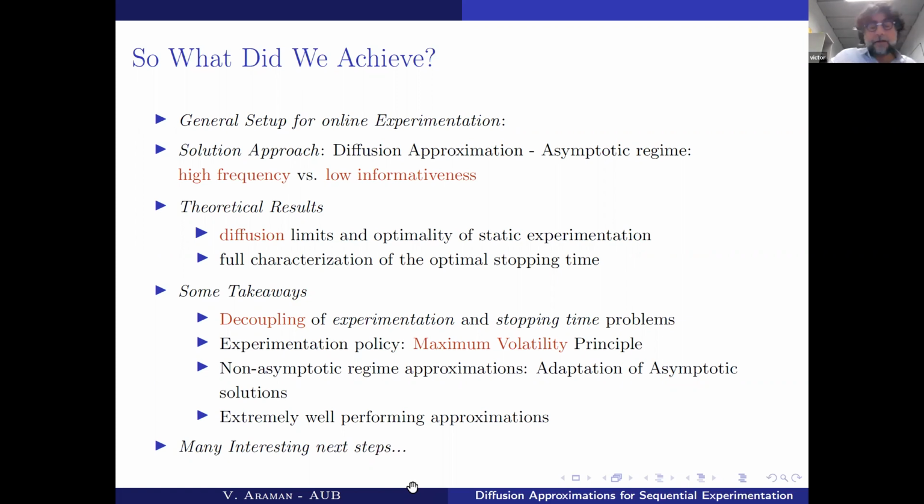This is a very good point, but the answer is yes, but it's not an easy thing because there are some measure theoretic issues there. Again, because we're letting a policy that is càdlàg converge, and even if your limit is static, you don't have uniform convergence, to use real analysis terms. So in other words, even if your limit is static, it's not the case that for K large enough you're going to have a static experimentation.